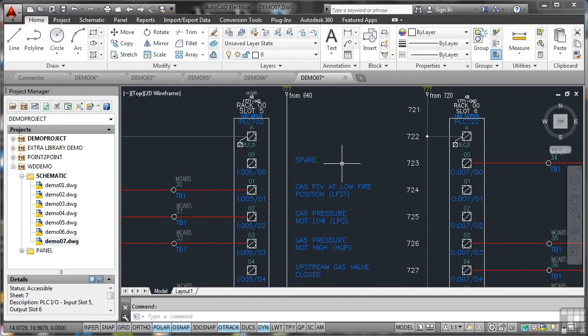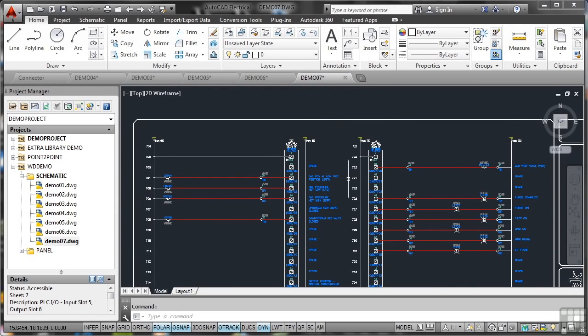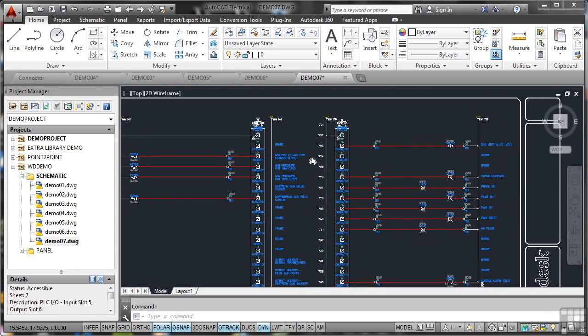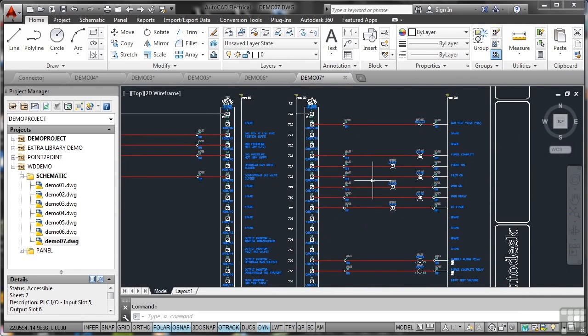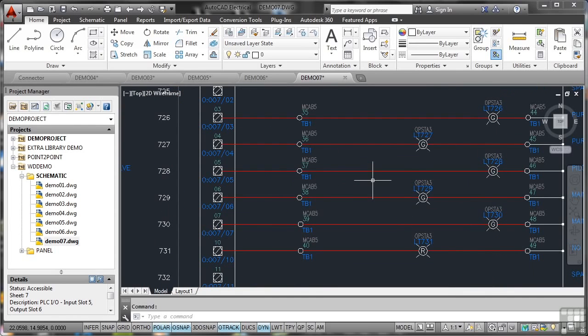The nice thing is, you'll notice it zooms out when I'm in that dialog box, but when I'm finished, it goes back to my zoomed view in the drawing. So let's zoom out a little bit and look at these racks and PLCs in more detail. If I look over here on the right-hand side and zoom in, again, notice the use of color to distinguish one thing from another. The text is blue, the wiring is red, so if I click on that and look at my layers, it's red 18AWG there.